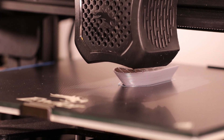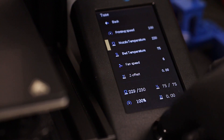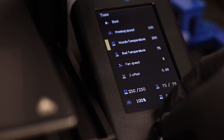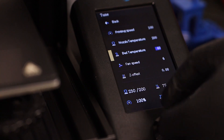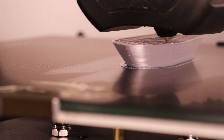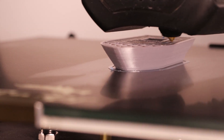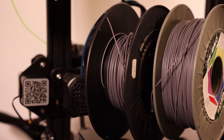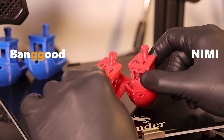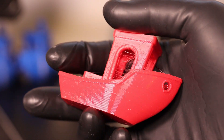Before switching the nozzle for the final prints, I wanted to throw on some PLA and run the same test again. I've taken the same G-code and adjusted the nozzle temperature to 200°C and the bed to 60°C. The fans are still only set to 8%. PLA normally produces very clean prints, so I'm curious to see how well these turn out. The filament was separated from the same spool again for more accurate results. The first Benchy samples are not really apples to apples, so I don't want to compare the printers on those.